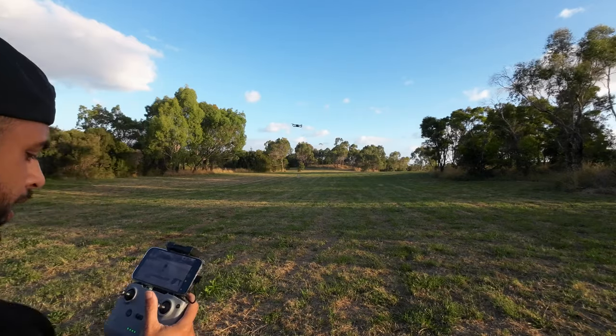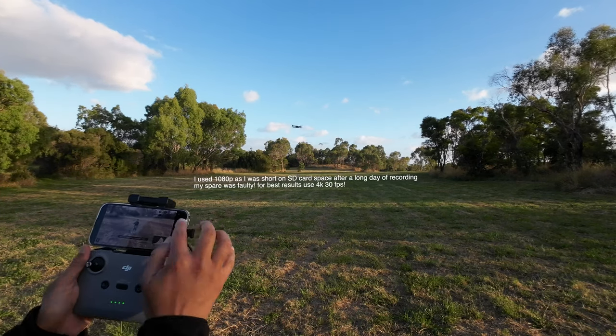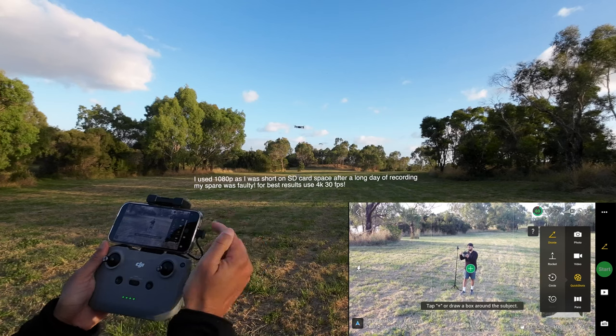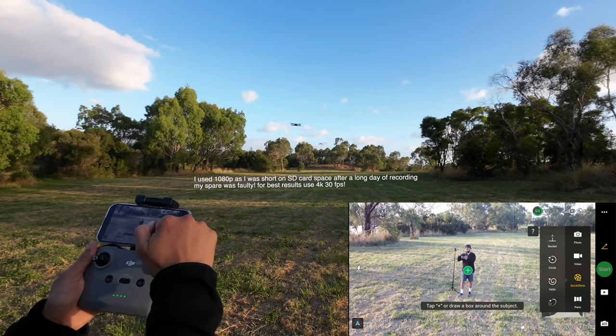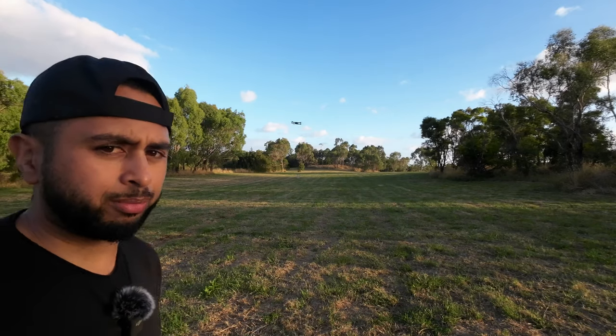All right, so that's me there. I'm in Quickshots, and the first thing I'm going to do is select which one I actually want to do. So there's a dronie, a rocket, circle, a helix, and a boomerang. So let's try a dronie. This one's really, really popular. It's basically where the drone sets up in front of you and then backs away to show off what's around you and the landscape. It's a really great revealing shot.